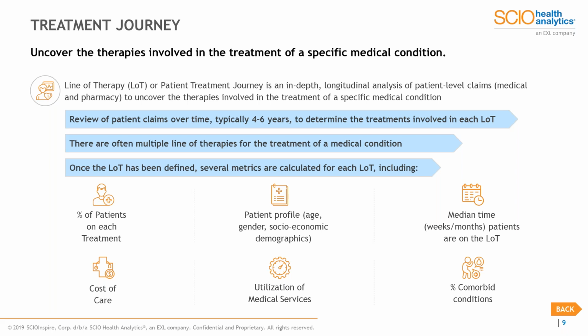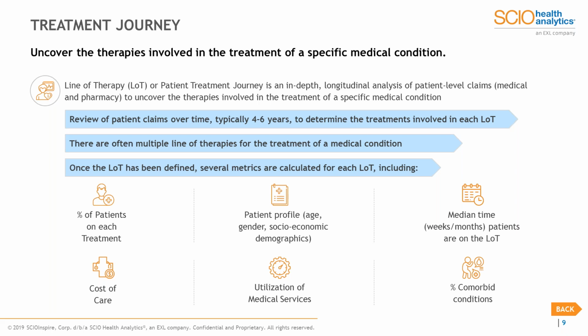But then what about line 2 and beyond? This is where we find it becoming more complex, where many other treatments, such as GLP-1s, DPP-4s, and SGLT2s are being used, not only alone, but perhaps in combination. Therefore, knowing where your product falls within the line of therapy, and then being able to identify the patient profile of your product by line can be a very valuable insight. Perhaps providing the ability to move your product up within the treatment journey, say from line 3 to line 2 or line 2 to 1, perhaps.